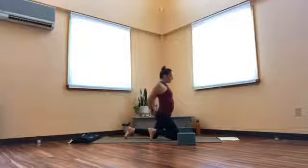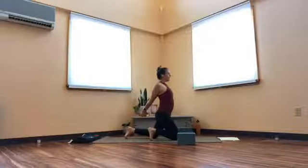Square the left hip back, the right pelvic calf forward. And then you'll circle your arms behind you. Interlock the fingers, left thumb on top. No tension in the neck and the shoulders. Stretch the arms so you get a bigger opening of the chest. It might feel easier after doing that pec stretch.